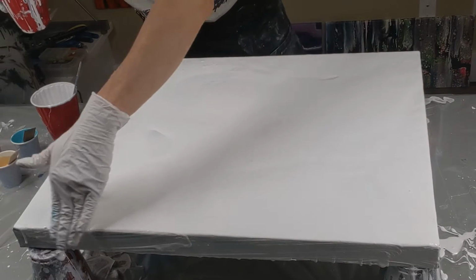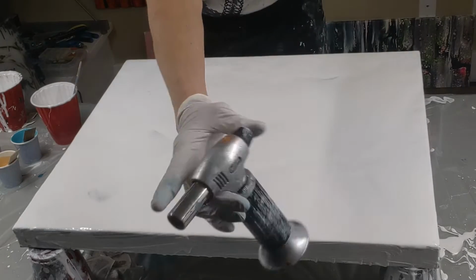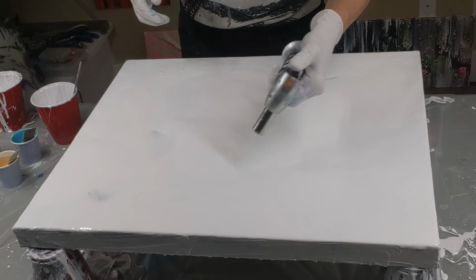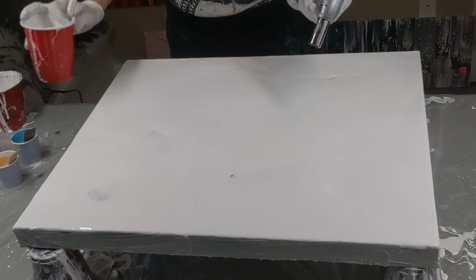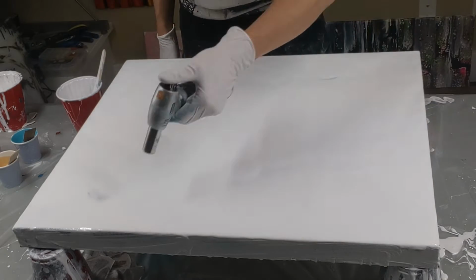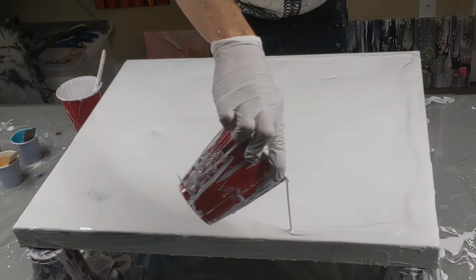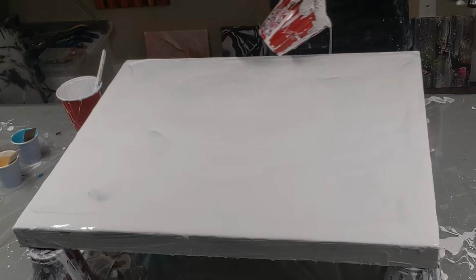I'm just gonna make sure my edges are covered really well. And now I'm using a little blowtorch I got on Amazon, a couple dollars, and this I'm gonna use to get the bubbles out. Along the outside, just so that when I blow this out, that'll run down over the edge and cover it really well, because the edges are always the hardest part.